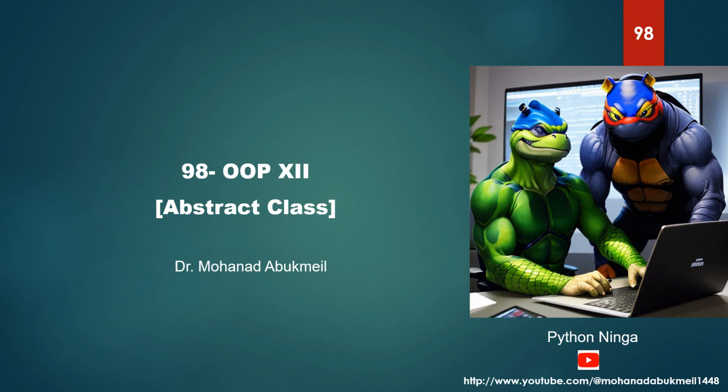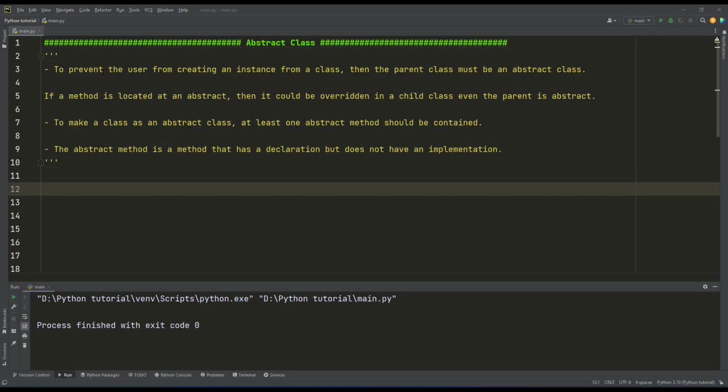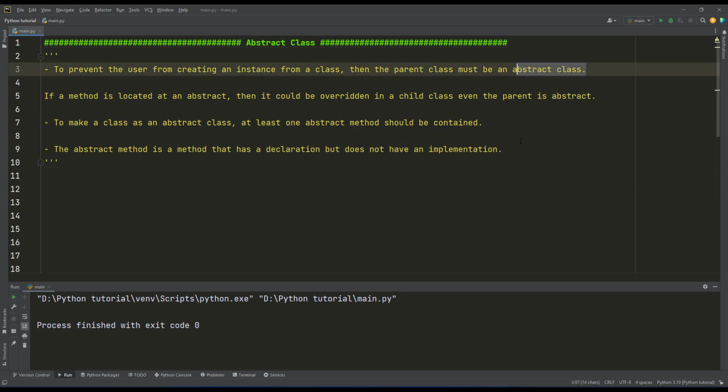So we freeze the making of instances, and only allow creating instances from the child class or other classes that are not tagged as abstract. To prevent a user from creating an instance from a parent class, the parent class must be an abstract class.